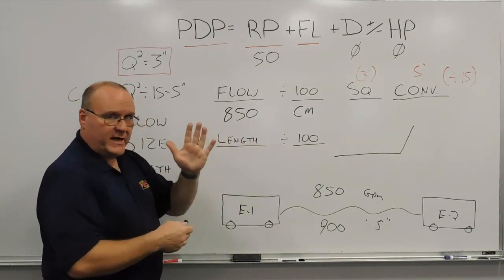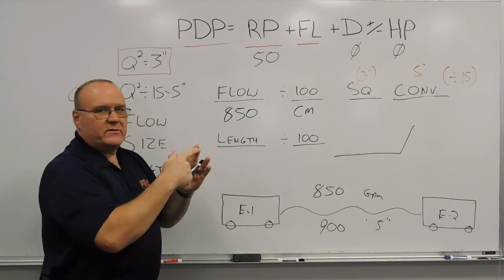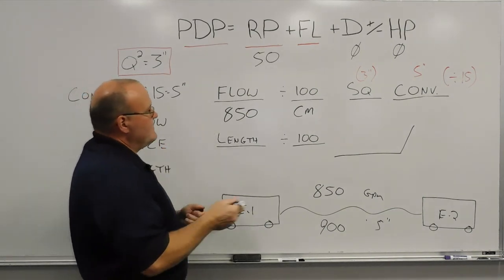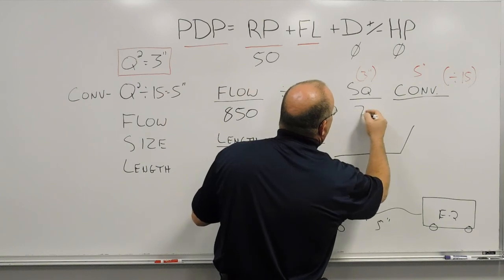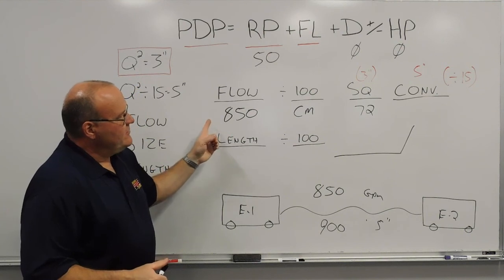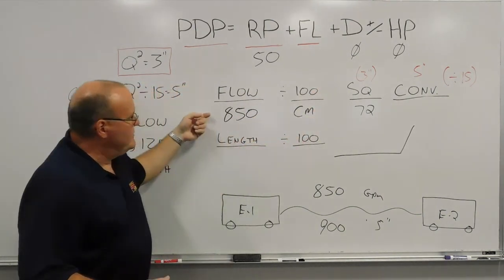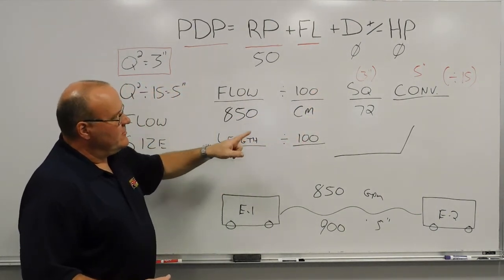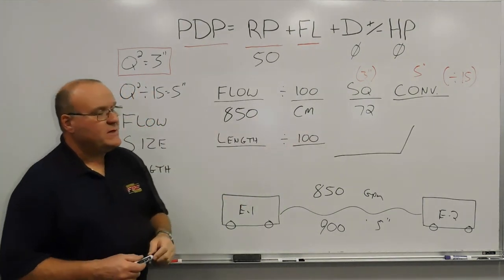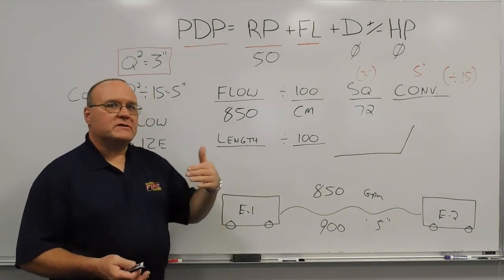So come across, use our hand method. 600, 700, 800, 850 falls between 800 and 900 gallons a minute. So we cross multiply 8 times 9. So 8 times 9, we're going to come over here, and that should give us 72. And that is the friction loss for 100 feet of 3-inch hose flowing 850 gallons a minute. So to go from 3-inch hose to 5-inch hose, we're going to divide that number by 15. So 72 divided by 15 is about 4 and change, so we're going to say 5.